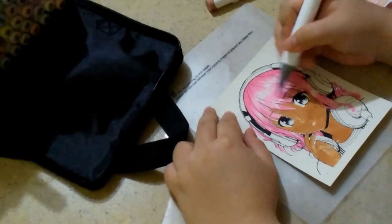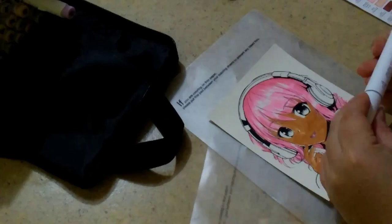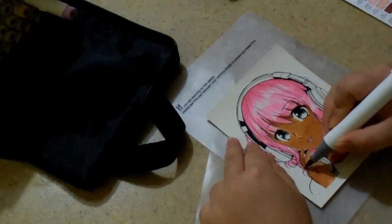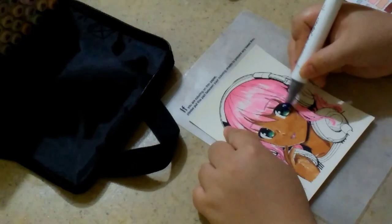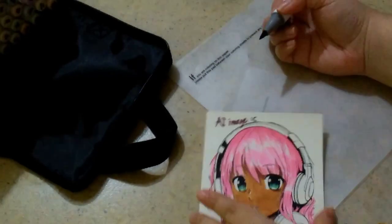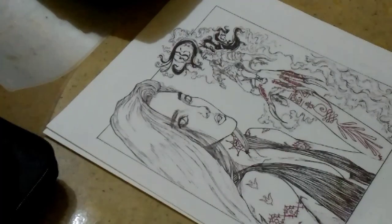I'm coloring it gleefully with pinks. As you can see, I'm having fun even after realizing it's an AI image. The way the alcohol markers spread nicely on this thick paper is satisfying, though I didn't complete the coloring. Overall I was still happy with what I'd done, even if it wasn't a very productive filming session.